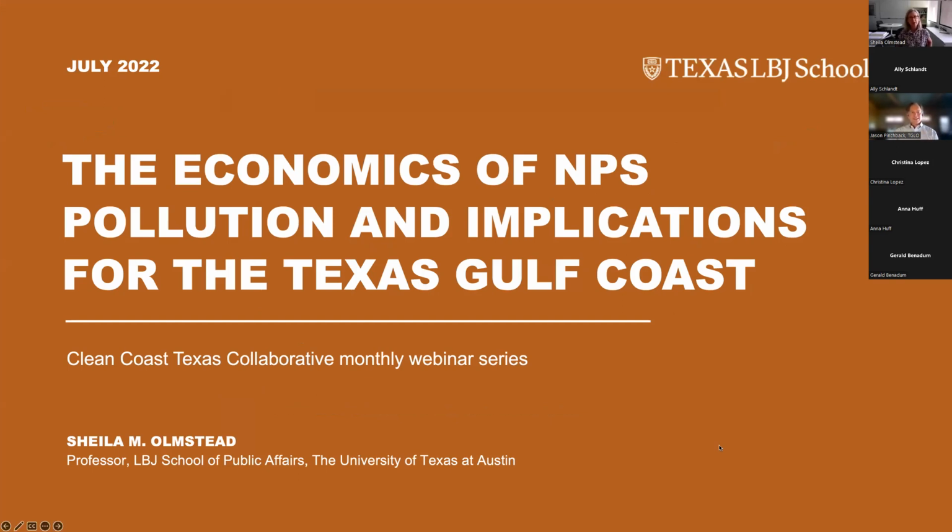So I was asked to talk today about one particular type of water pollution, non-point source pollution, and the implications of that type of pollution for the Texas Gulf Coast. And I was so happy to do that because, as you'll see, it pairs very nicely with some of the research that is underway in my research group here at UT Austin. And I hope to actually extend some of what I've been doing to Texas, and I have a grant proposal in process to do that. So we'll talk about all of those things.